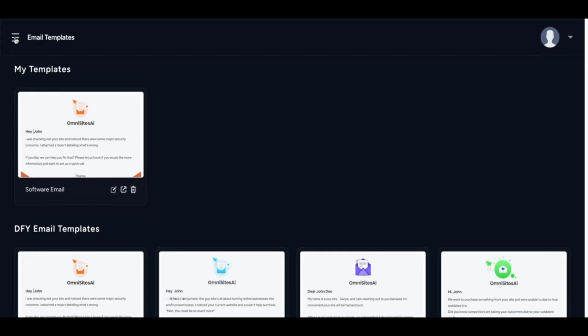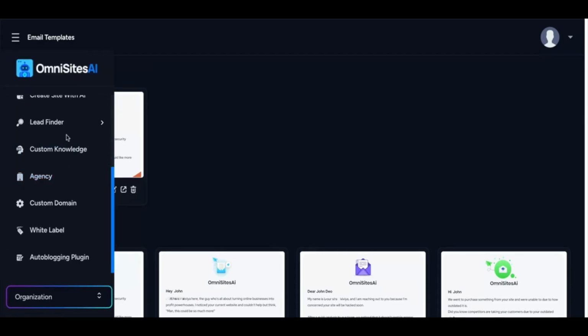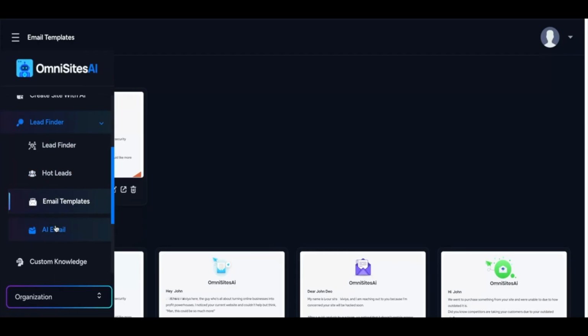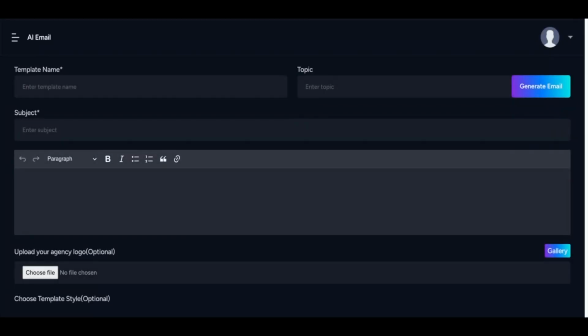Then we have an AI email option, which allows you to generate the email using AI. You just need to enter the template name, enter the topic, and hit generate email.